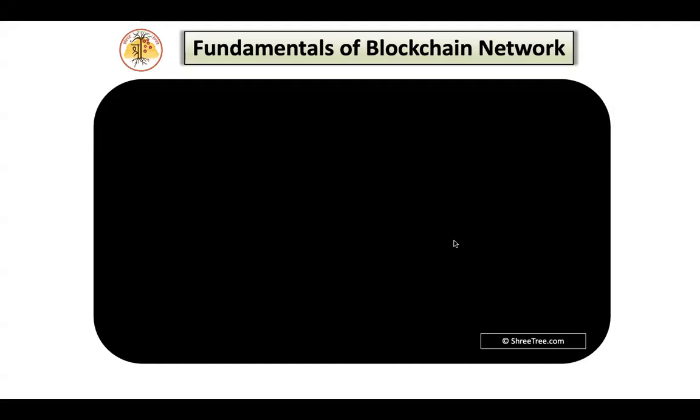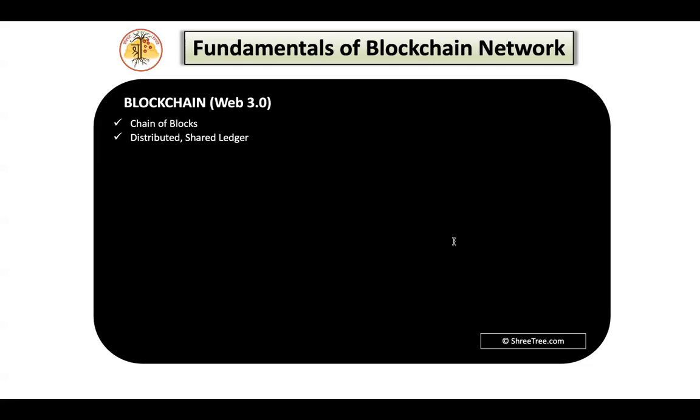In part 3 of this series, what is Web 3.0 or blockchain, we look at the building blocks and key concepts of a blockchain network. First of all, as the name suggests, blockchain is a chain of blocks linked together. So these blocks contain information. It can be any information. And these blocks are chronologically connected. So block 0 comes first, then block 1, then block 2, etc. And these blocks are very tightly connected with each other.